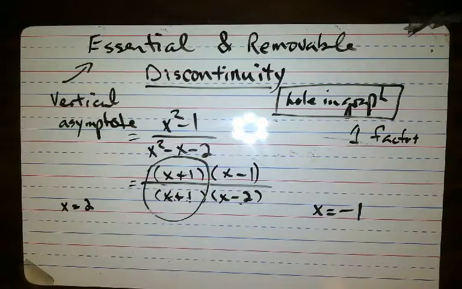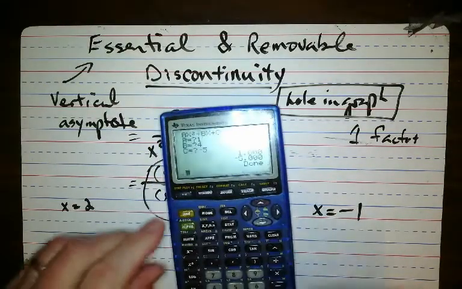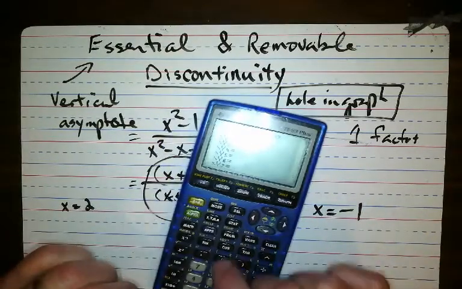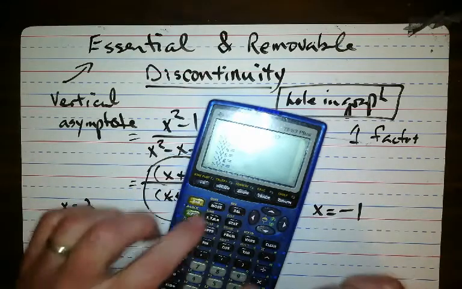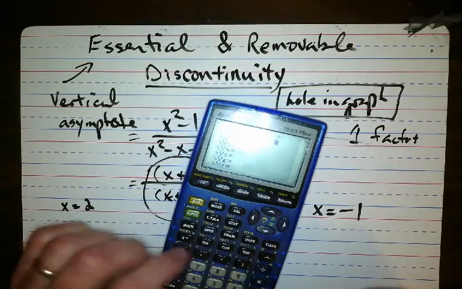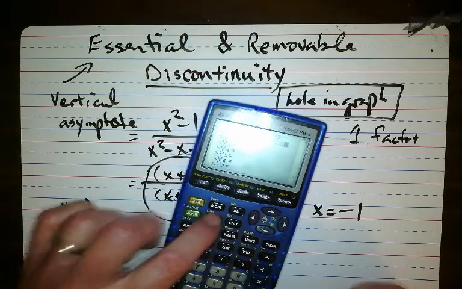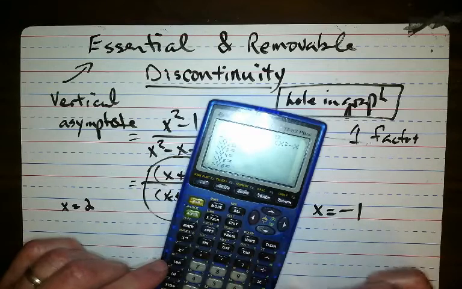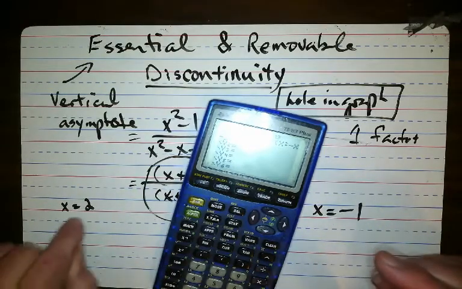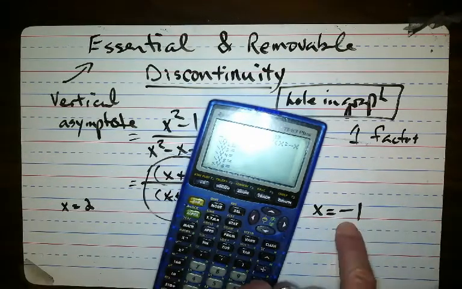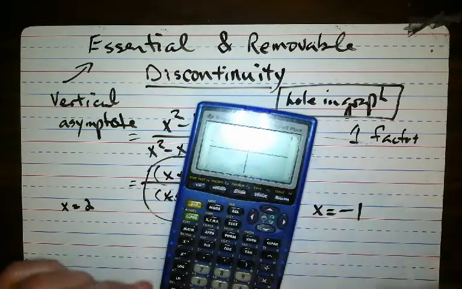So let me see if I can show you that. I will grab it. We need to clean out all the stuff that's there, and we need to type in parentheses. Now you have to put parentheses on the top and the bottom. So now we're dividing by parentheses again, x squared minus x minus 2. Now then, when we type this in, I'm betting that there's going to be an asymptote at positive 2 and a hole in the graph at negative 1. So let's see.